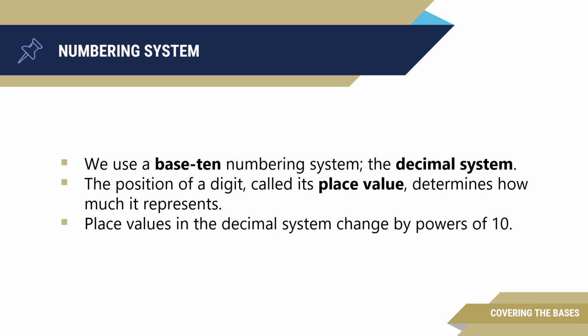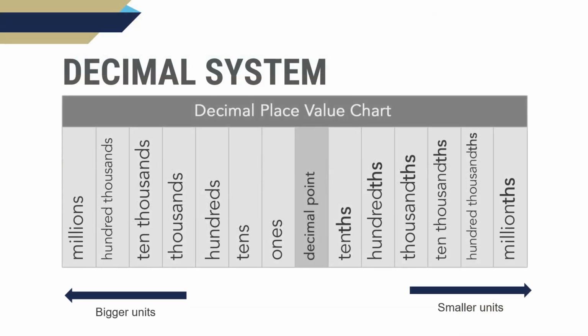And in the base 10 system, the position of a digit is called its place value, and it determines its value, how much it represents. Alright, here's a small decimal system place value chart. You've probably seen this before, and you're probably familiar with ones place, tens place, tenths place, especially if you've taken any kind of math ever before. This chart's actually going to be pretty helpful because there will be several times when you're asked to round to the tenths place or the hundreds place or something like that. So make sure you're familiar with the decimal system place values.